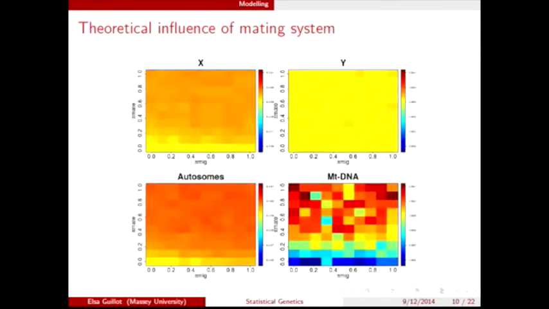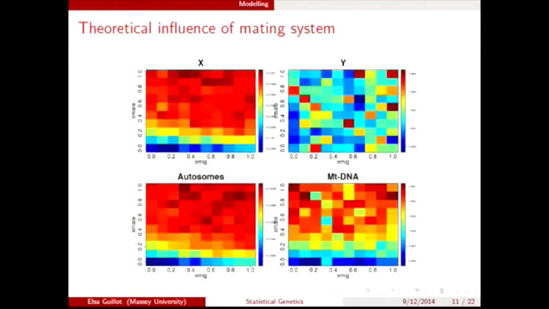Yes, so the migration is definitely influencing much more than the mating. Those two plots you don't see much because they are all on the same scale. This one I zoomed in on a different scale, and you can still see that there's a correlation, but this one is not very influential compared to that one. Also, if you migrate to the wrong population, there's no cousin, so the rule about marrying your cousin is kind of obsolete.